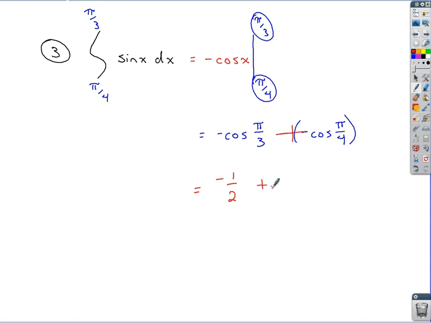Might have a better chance of remembering the next one. If you take the cosine of pi over 4, the x value of pi over 4 was root 2 over 2. There we go. On the unit circle, the x value is the cosine, and the sine would be the y value. Got common denominators here, so we can put this together. We'd have negative 1 plus root 2 all over 2, and we could leave that as our answer.